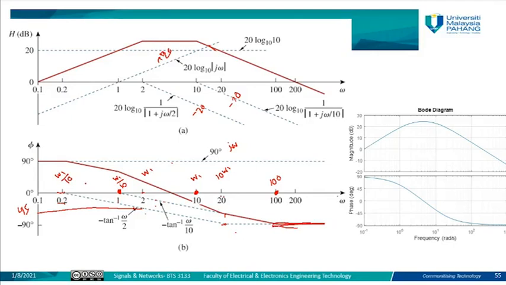Then we combine, or we add, all these points for the 3 graphs. So point by point, how do we add? 0 plus 90 is 90. So it gives you 90 until this point. From this point we start to have a slope. This slope is negative 45. It will go by negative 45 per decade, that means from this point, which is 0.2, until 2, it will go with the slope of 45 degrees, I mean negative 45 degrees.